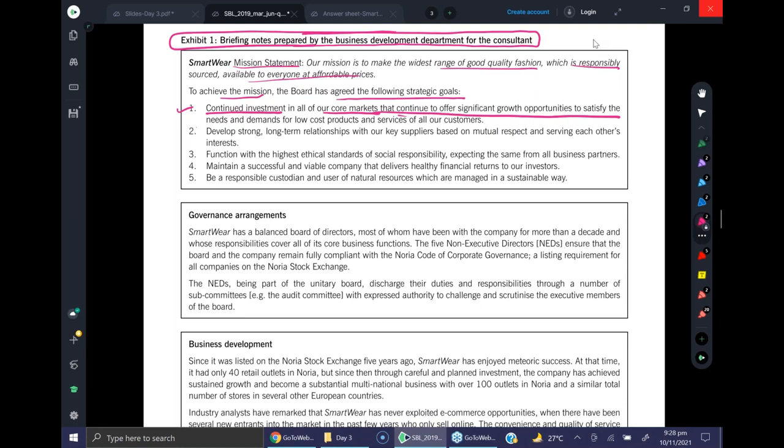So do you think we need to carefully read these goals and mission statement? Are they relevant to any given requirement where we specifically have to consider these objectives, goals and mission of the company? If yes, which requirement? Yeah, so we have to question number 1, part A, right? Excellent. So question number 1, part A is relevant. And what are we supposed to do? We have to connect the external factor with the goals, right? How the goals will be impacted.